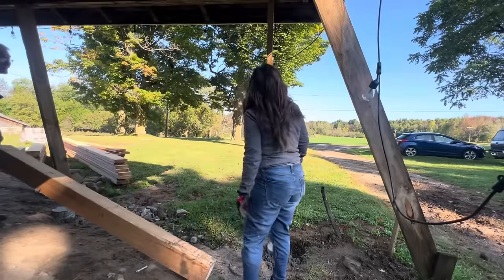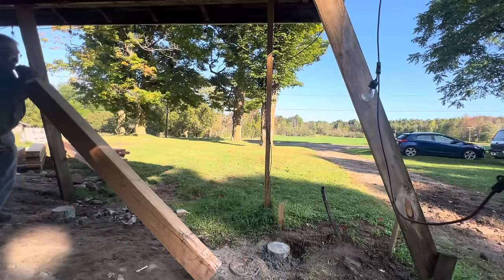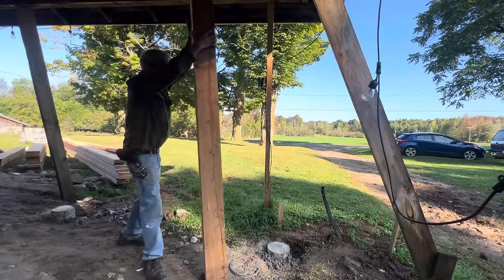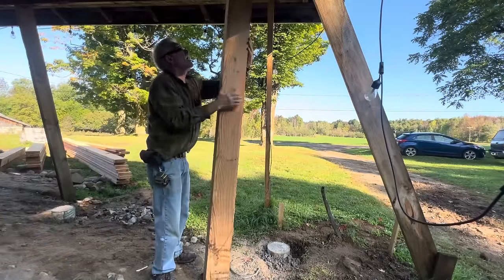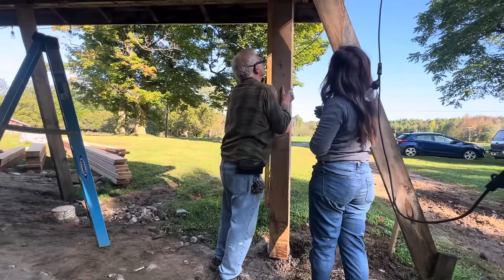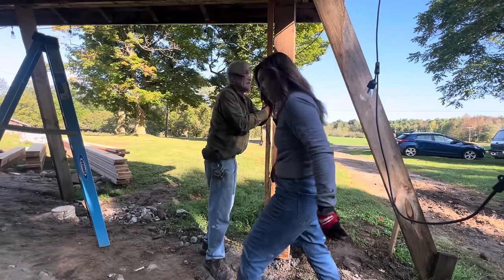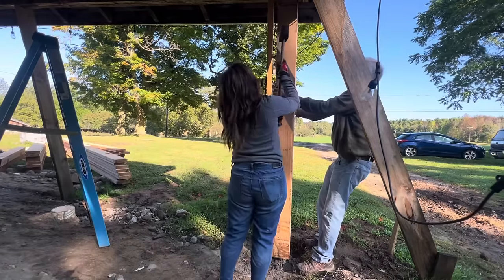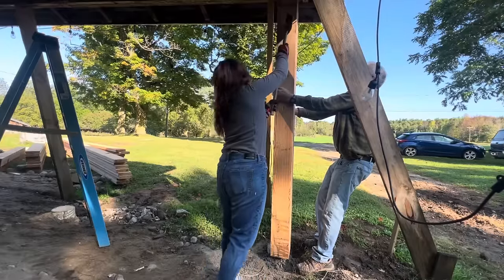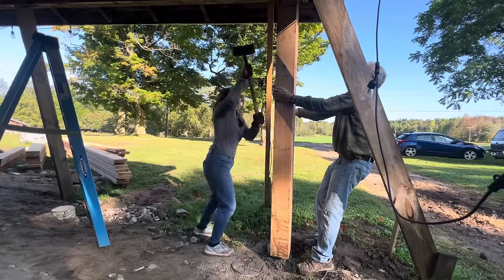Okay. I'm going to have to get that screw out of here again. See, I put the screws in there so I didn't know where the center was. So I could drop a plumb bob from there and figure out where I'm going to put these. I've got a sledgehammer. We'll see if we can get it in there. Okay, try the other way now. Let's see if it'll go up over there.